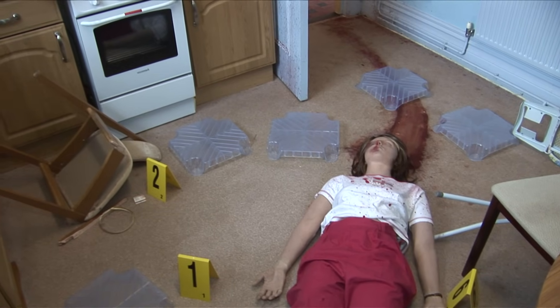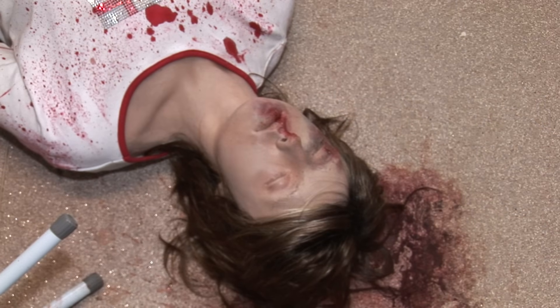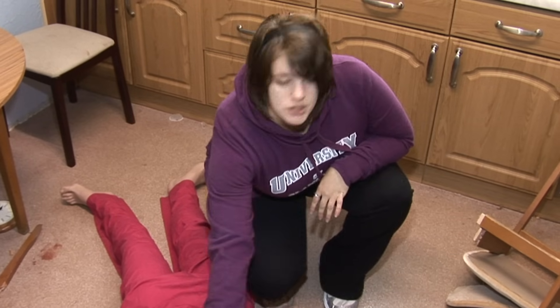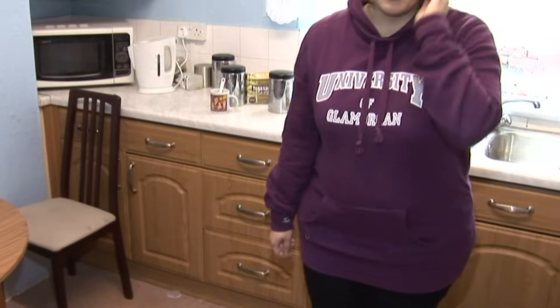This is the scene of a blunt force trauma. As you can see there is a lot of blood around the head, so you can tell she has been hit probably in the back of the head and by the looks of it dragged in from the outside by the blood drag marks. The spatter is very densely populated all around the top of the shirt and also around the nose and the eye, which if you're doing crime scene photos you would take a close-up of the area around the nose where there's blood and around the eye, just in case it shows up any bruising.